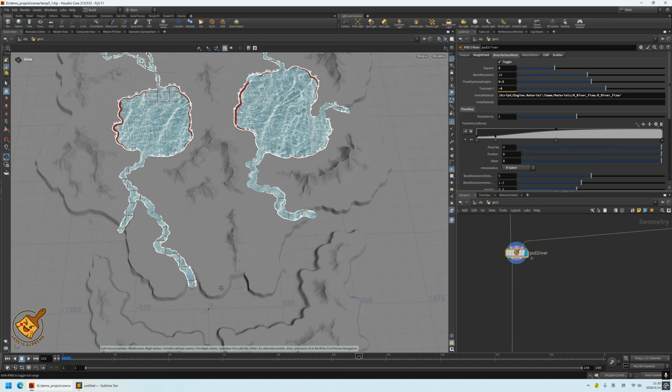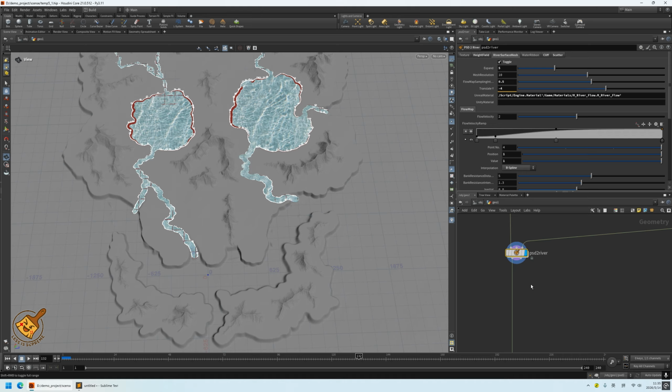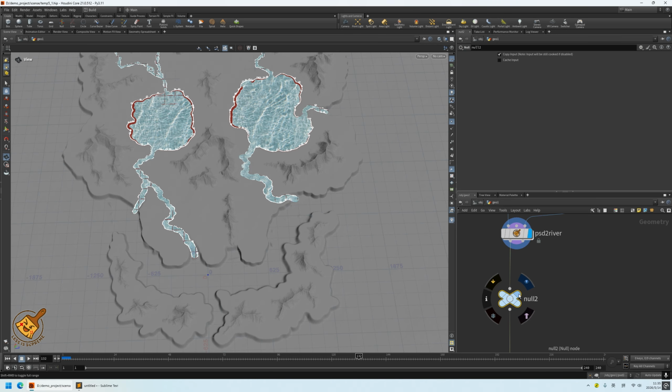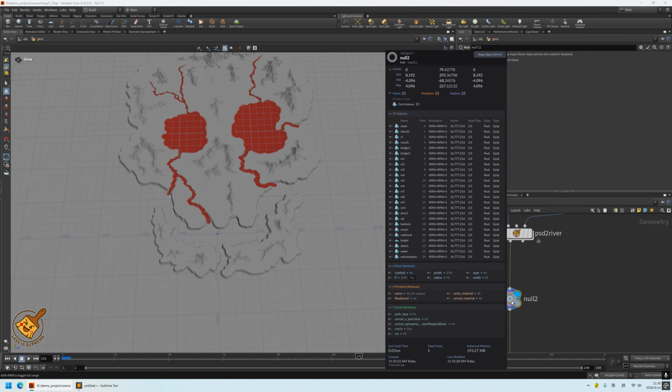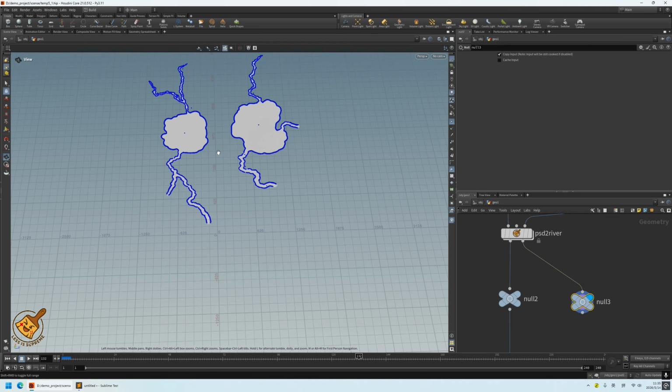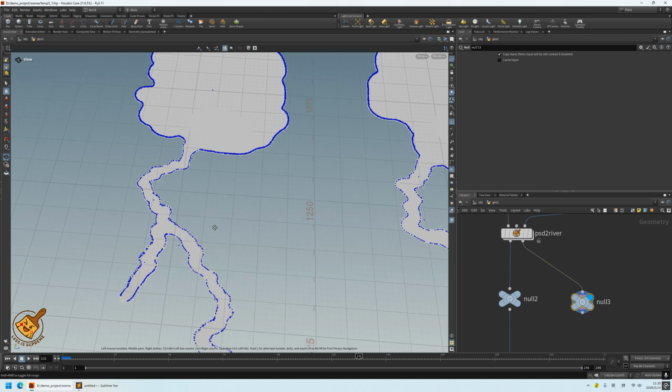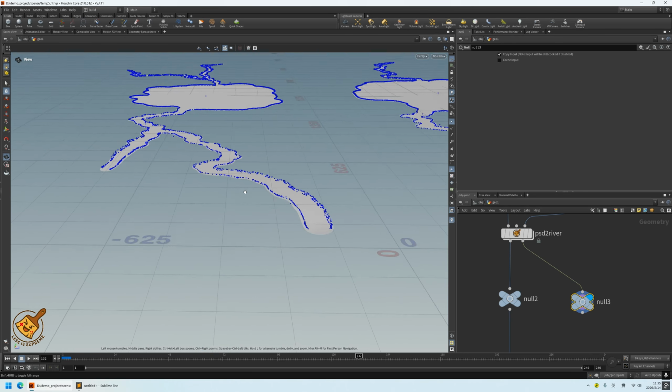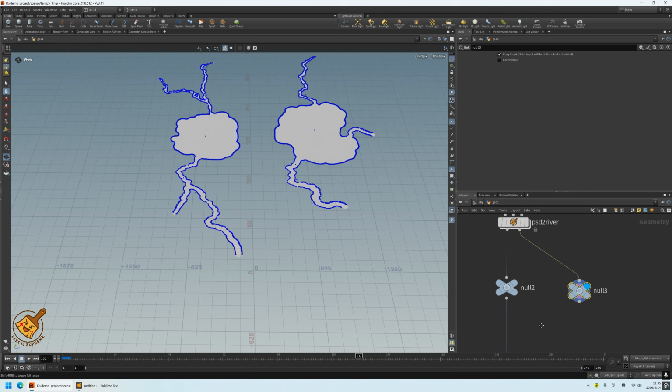The PSD to river node outputs two strings of data once calculated. The first one on the left outputs just the height field. The second port outputs data for scattering meshes along the river banks. We'll process the height field data from the first output so that it can support the terrain materials inside UE.